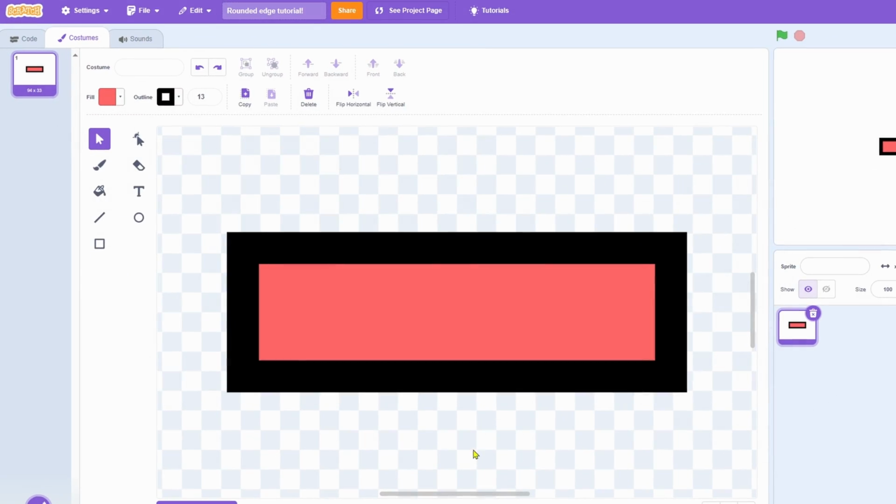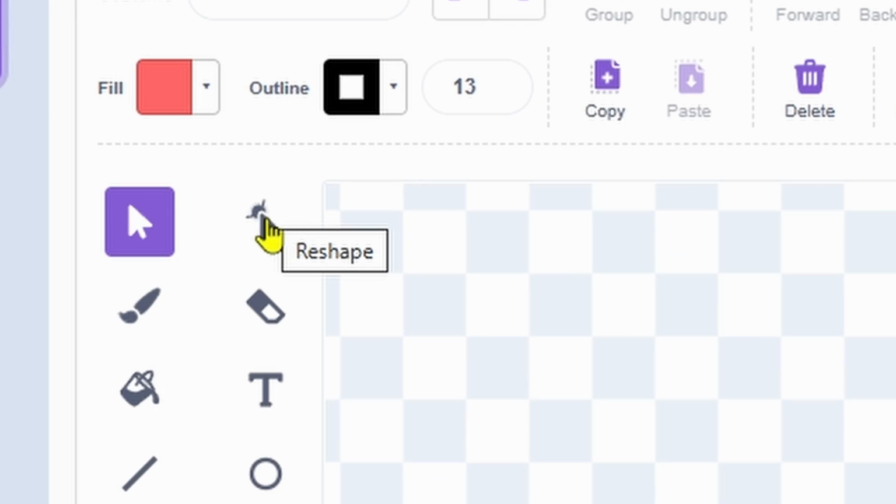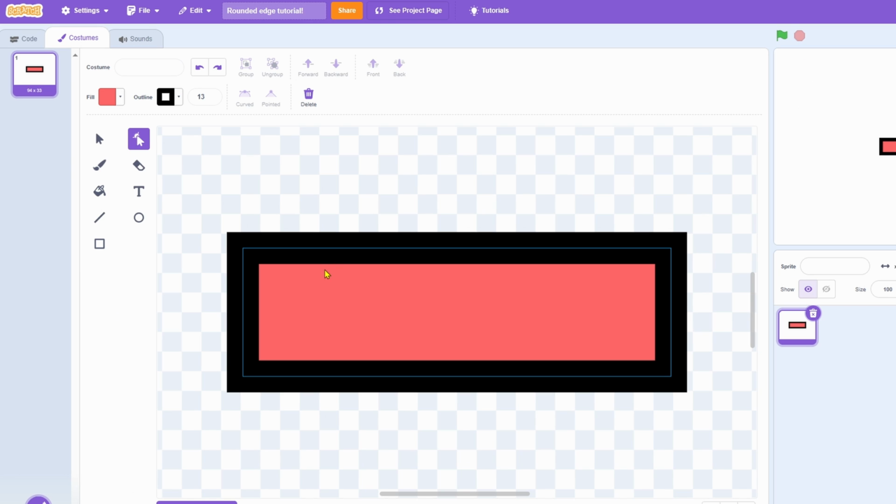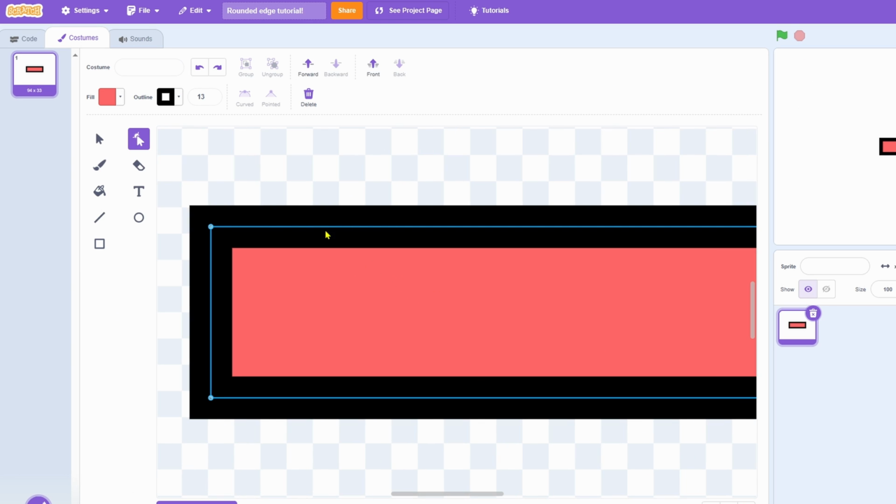how you can create rounded edges in Scratch. Let's go. So first off, you're gonna go into the reshape tool here, and then you can just click on the cube. We can zoom in some more here. Now go into the first edge up here, and you can click about here and about here. That will create 2 points surrounding this edge point here.